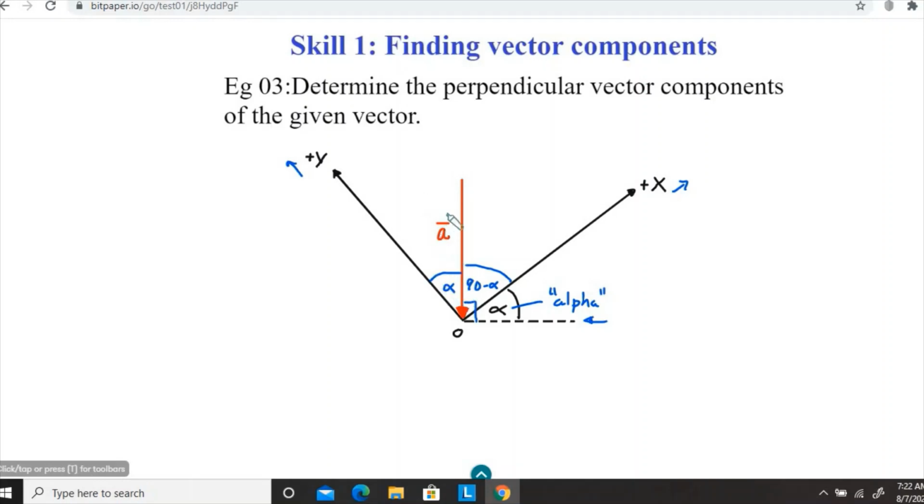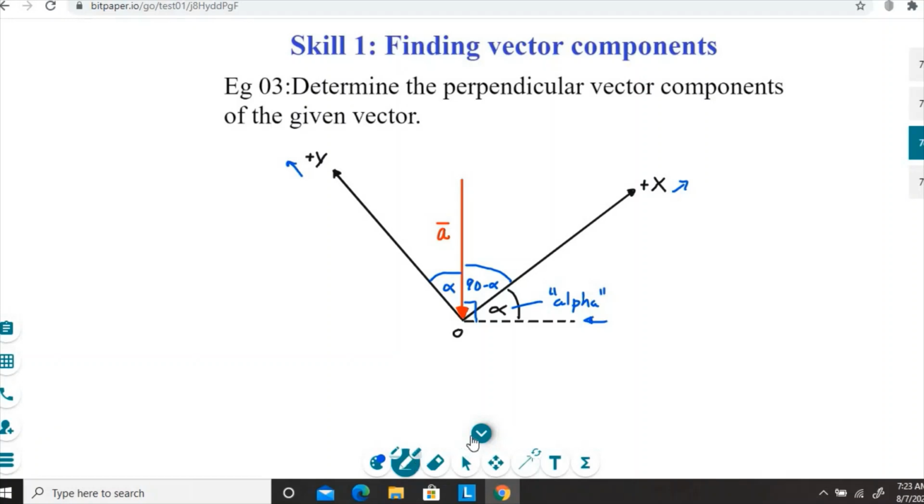So then what I'm going to do is identify the vector over here, and you can see the angle is over here. But now the direction of the vector is reversed. This is not the usual vector that we have seen previously, where the vector tail is always at O, but here it's the head of the vector. But it's still fine. We can identify the right angle triangle like this.